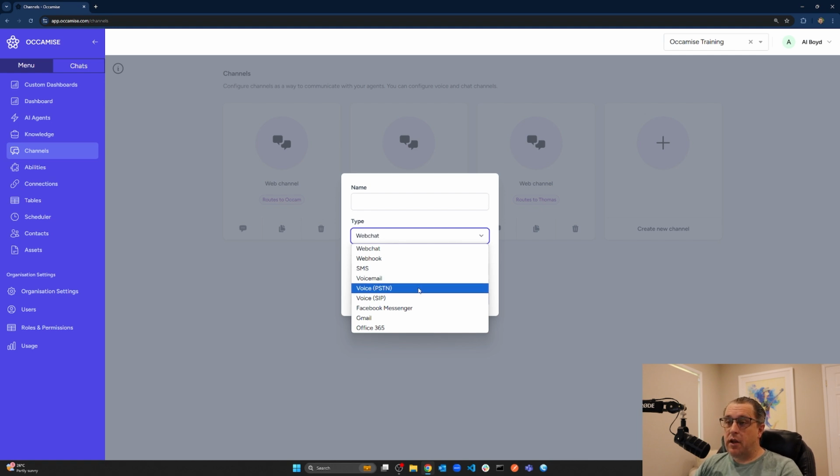And then, of course, we have conversational voice, which you can do through the traditional PSTN network or through SIP. And the SIP voice comes with a WebRTC option as well, which means you can enable a channel on a website or anywhere that a user can click on, and then they can just talk directly through their microphone on their PC or in their browser. And then we have Facebook Messenger to round it out. You can ignore these two for now. And Facebook Messenger is, as you can imagine.